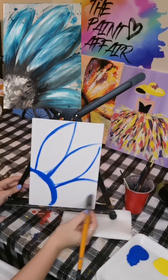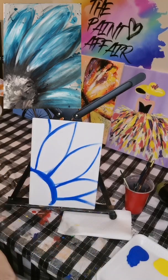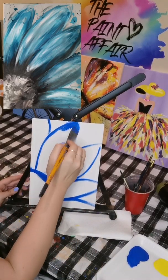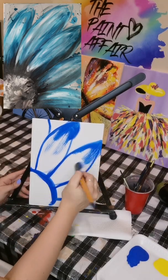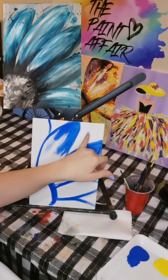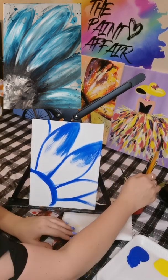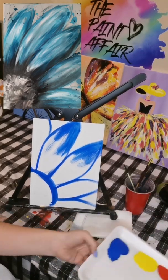Okay, so these petals, with reference to the reference photo, are a little bit sharp on the edges. I go in and round them a little bit, but again, it's up to you, it's your preference. You can decide if you want them pointy or round, or if you want them to lie a little more to the right. It's really up to you what effect you're looking for.